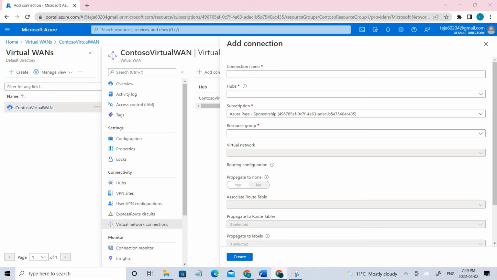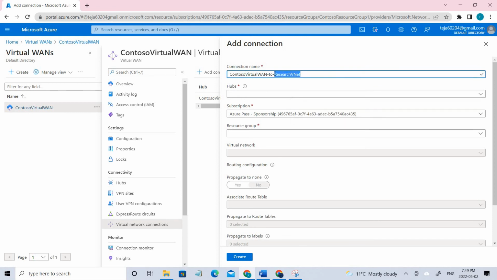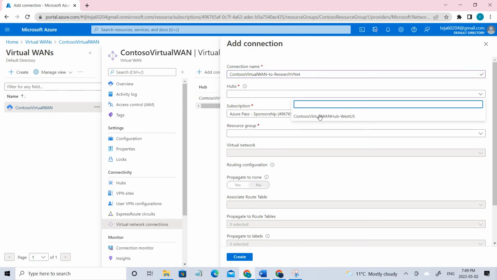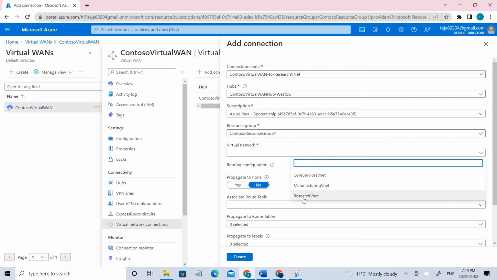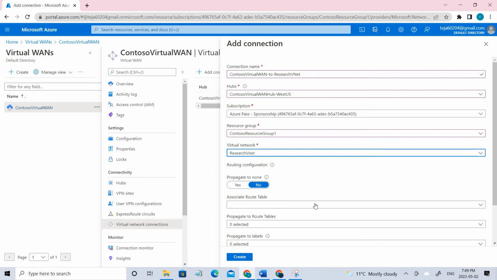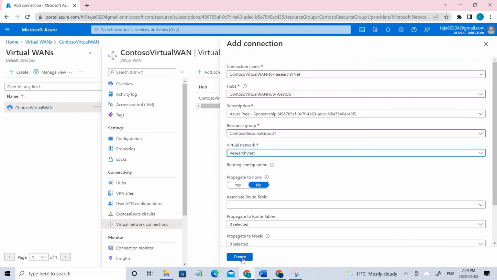I'm connecting this WAN to the research Vnet that we created in the previous videos. If you have not checked them, please go and check the previous videos so that you can get clarity on what I'm doing right now. I'm selecting the hub that we created recently, let it be group 1, and the virtual network, obviously, will be the research Vnet. Let it be the default one and just create it.